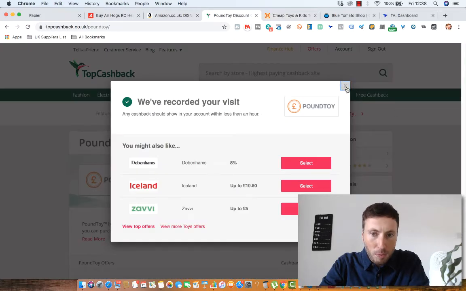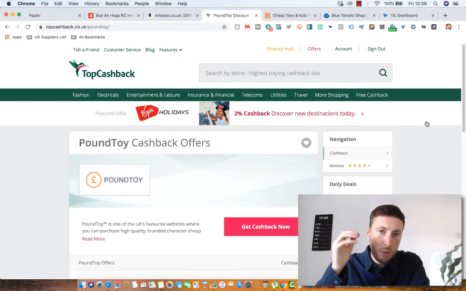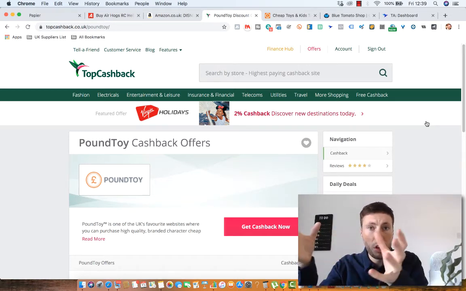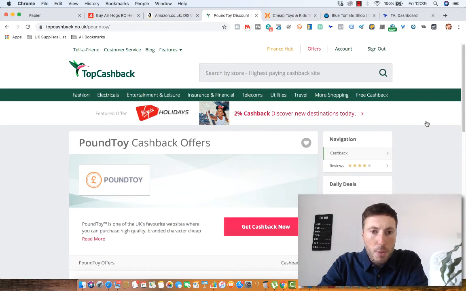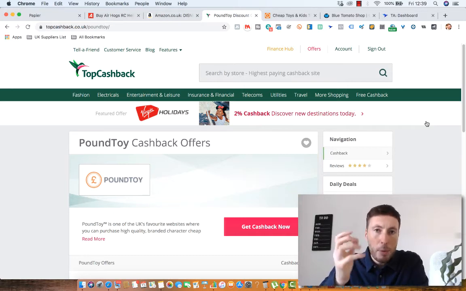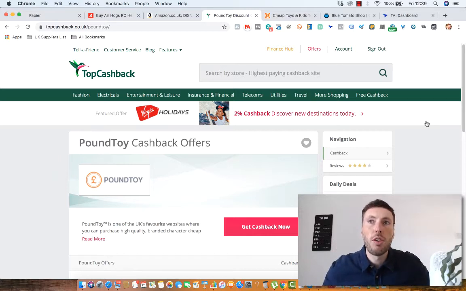So hopefully this has helped you to think outside of the box, rather than just sticking to the same suppliers like Argos, Sainsbury's, all of the suppliers like Smith Toys that people seem to gravitate towards just because they're the mainstream suppliers. Rather than just following the herd, start to try and perhaps step away from that. I mean, you can still obviously use those suppliers, but the more suppliers that you are sourcing from that perhaps not everyone is sourcing from, the better, okay? Especially if you're finding consistent profitable products from there, okay?